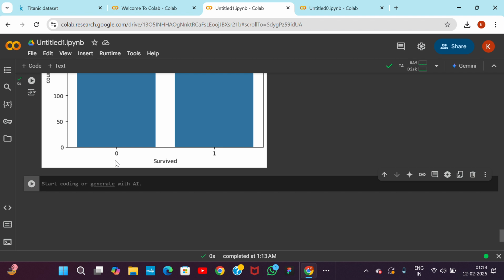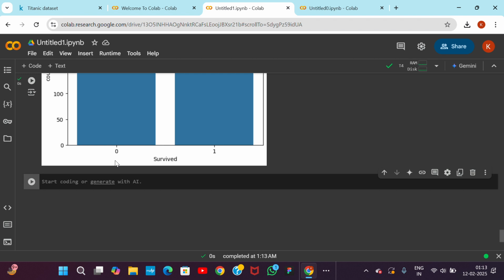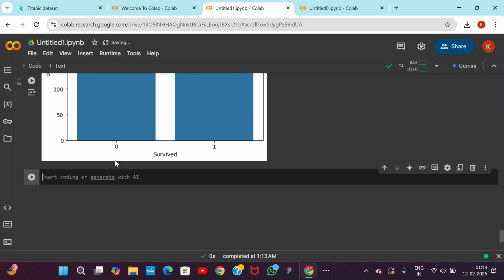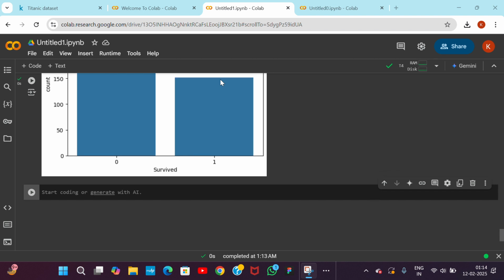Next up, let me create the count plot for the number of people who survived in the two genders, which is male and female.